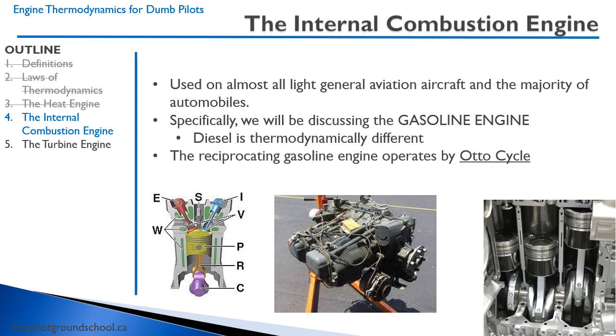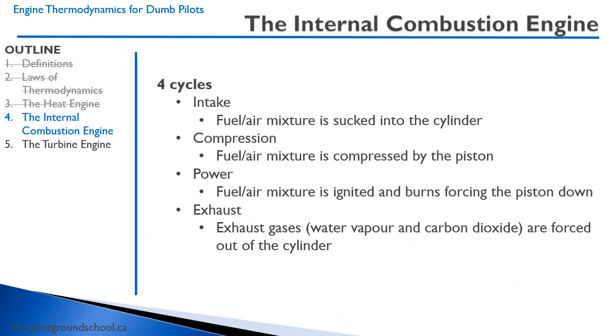The reciprocating gasoline engine operates by the Otto cycle. If you recall from your PPL ground school, the internal combustion engine has 4 cycles: intake, compression, power, exhaust. In the intake, the fuel-air mixture is sucked into the cylinder. In compression, it's compressed by the piston. Then in power, it's ignited and burns, forcing the piston down. At the end, we have the exhaust stroke, where the water vapor and carbon dioxide, your exhaust gases, are forced out of the cylinder.